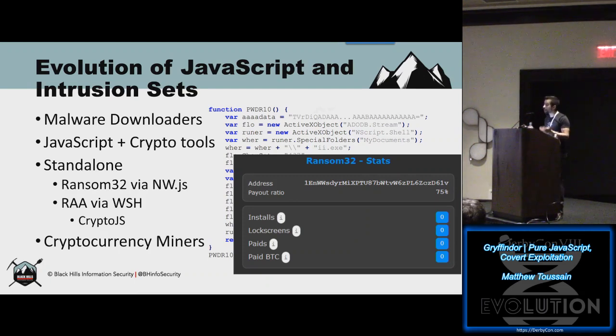So with Ransom32, what it would create is an executable payload. It'd be a .exe file. Binaries are a little suspect. You don't necessarily want to email somebody a binary and hope they double-click on it and get pwned. So you might still need some other kind of payload execution mechanism, some way to stage that, but you ended up with a binary here.